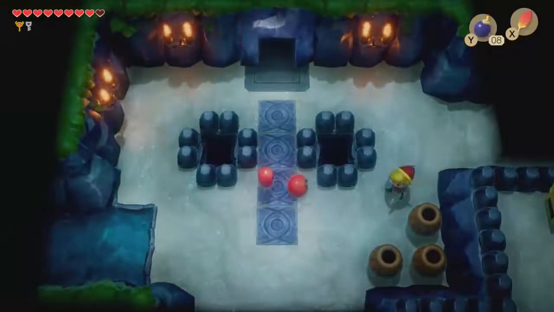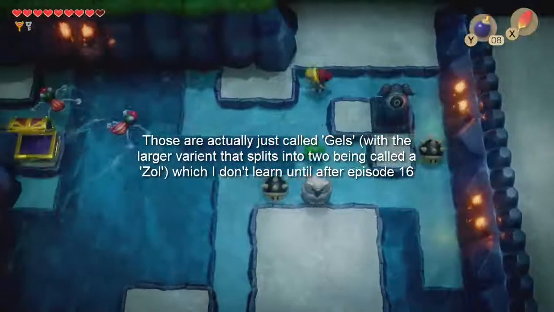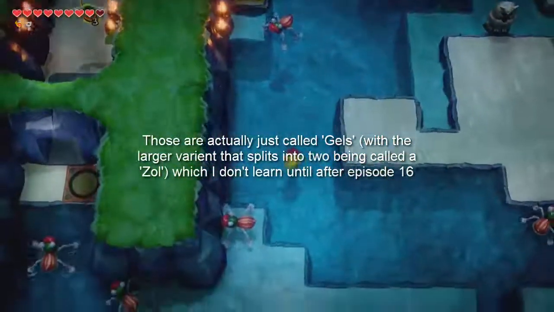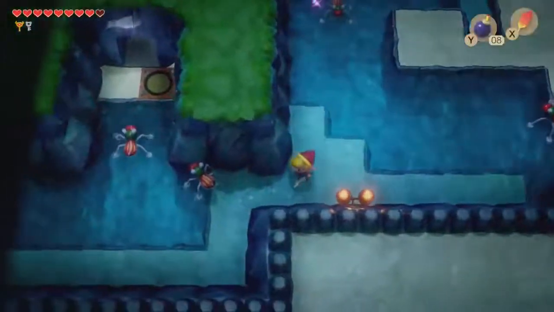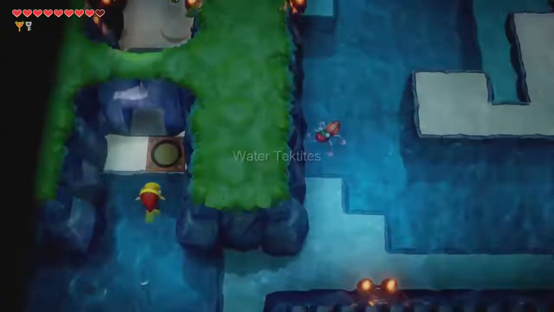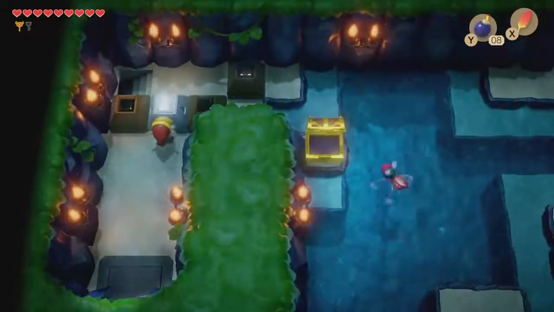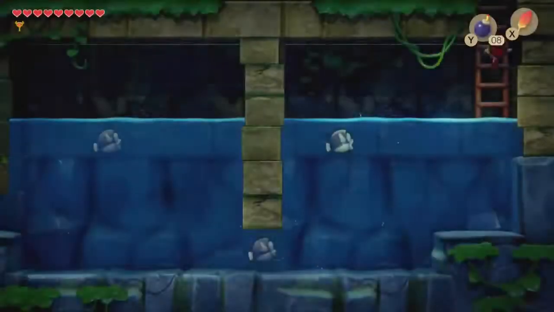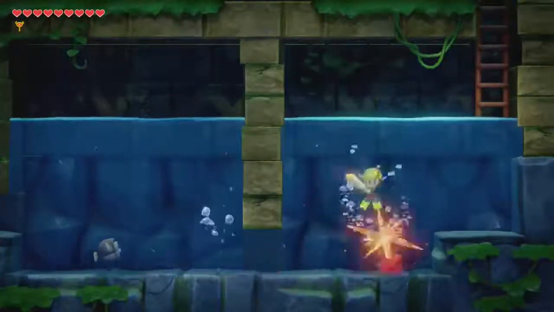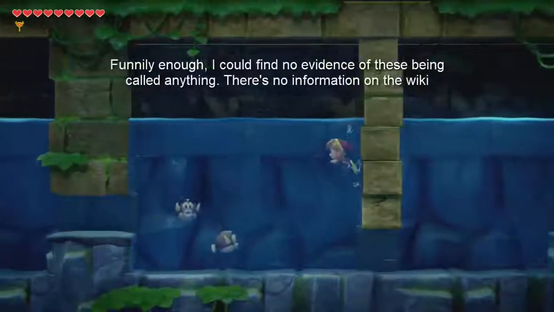Now we head this way. Kill these guys, which I don't actually know their name. It's something like Skipper or whatever. Something related to pond skippers. Then we go down here. Kill these cheeps, which, yes, they are actually called cheeps in this game.